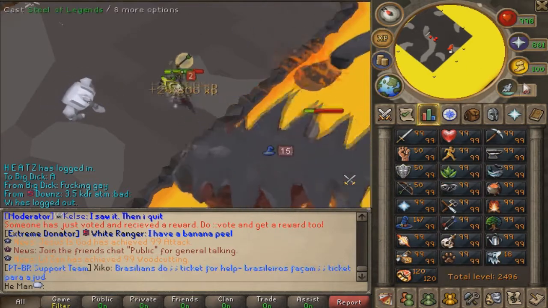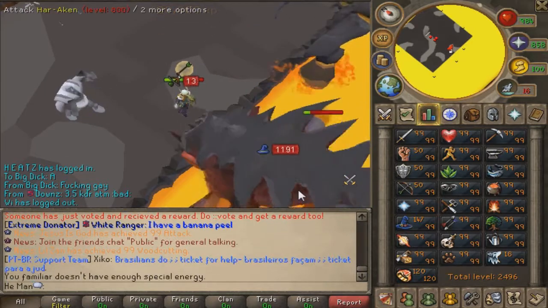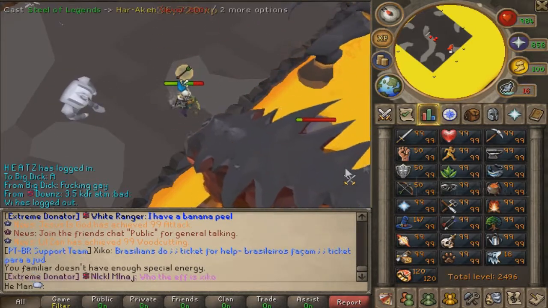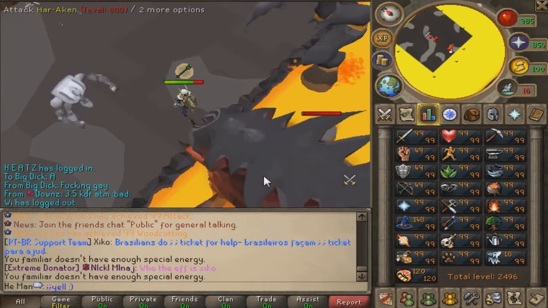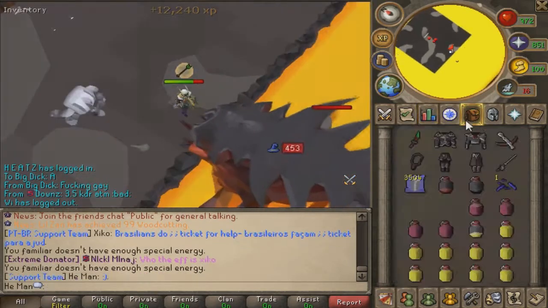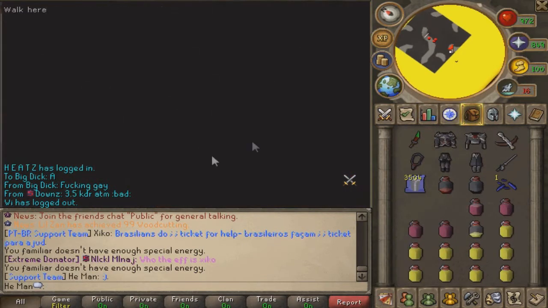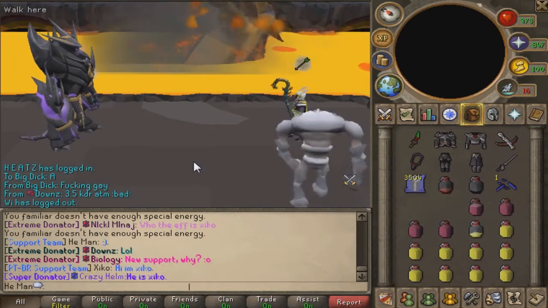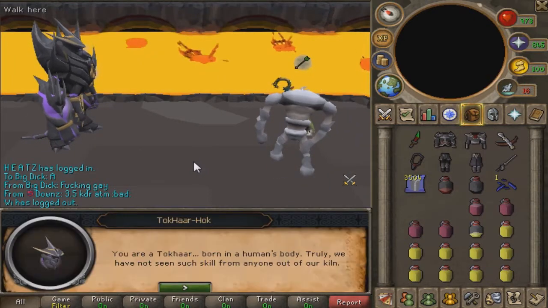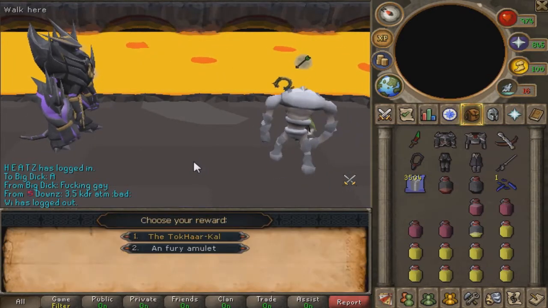I'm pretty lucky with the tentacle spawns, but you might get unlucky and have like 5 mage and 5 rangers next to you. That's pretty damn dangerous. But anyway, if you complete this, you're pretty much done with the kiln, and you can choose the reward, which is either a Takarkel or an Amulet of Fury. And I chose the Takarkel because I have 2 Furies at the moment.